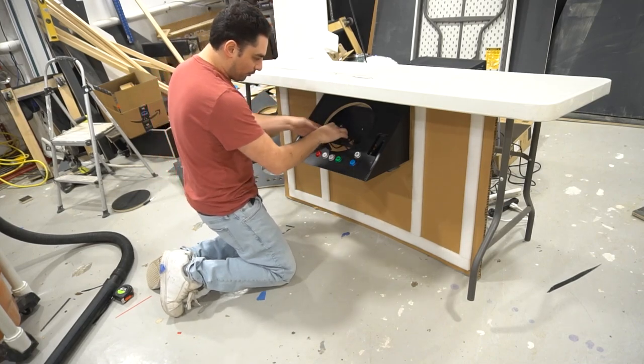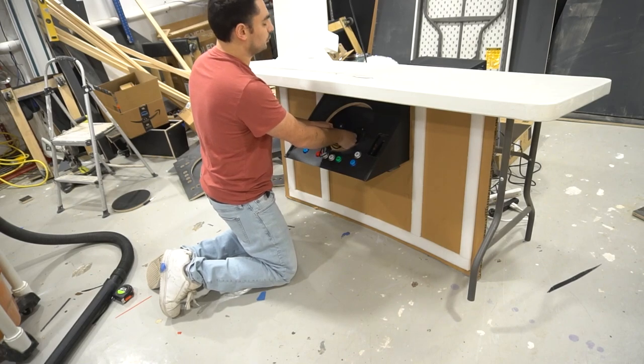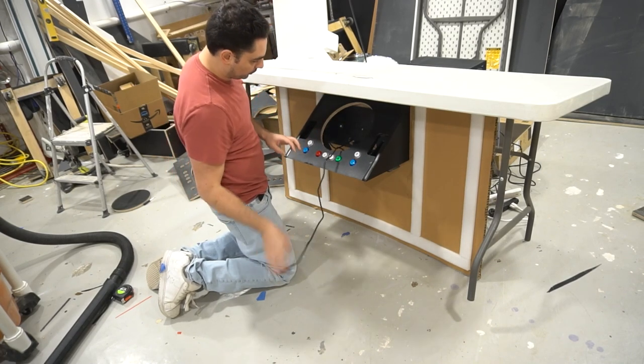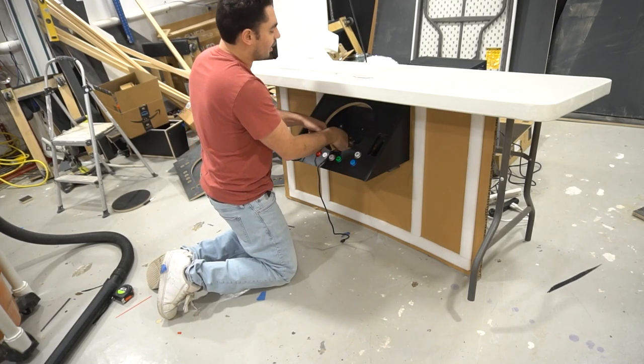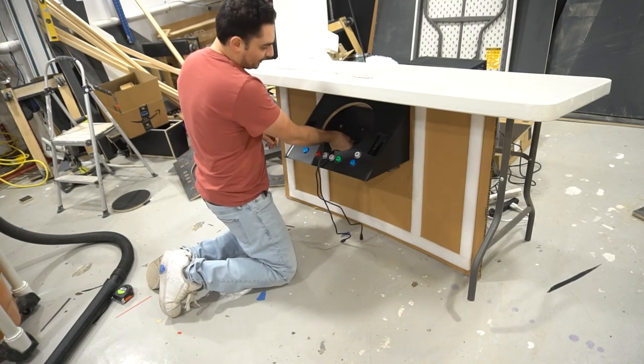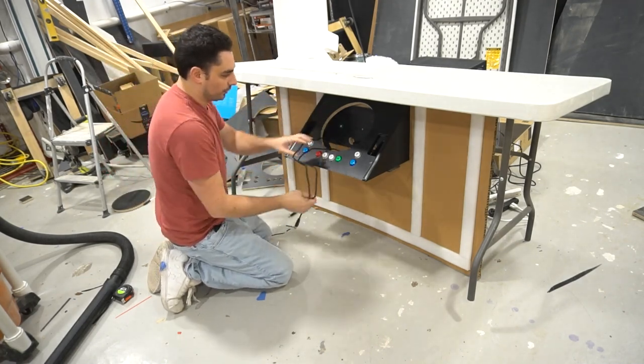I did push in though, the two USB connections. I didn't disconnect the extender in the back. I'll do it from here because it did come through the hole. So I'm gonna take now my 4-to-1 USB hubs. Boom. Now I basically have no wires in the wall or interfering. These two wires are just with the cabinet.